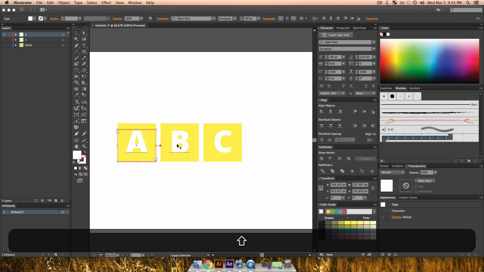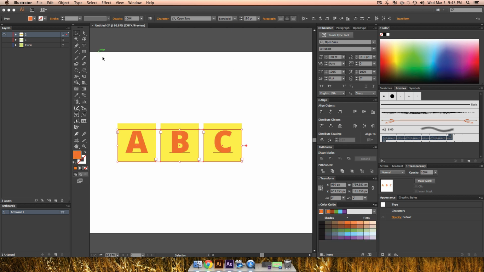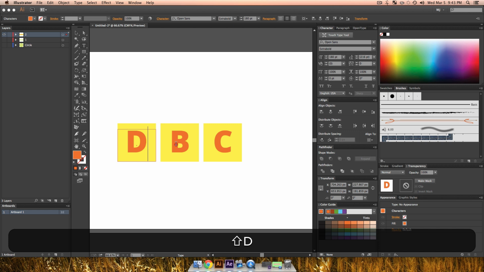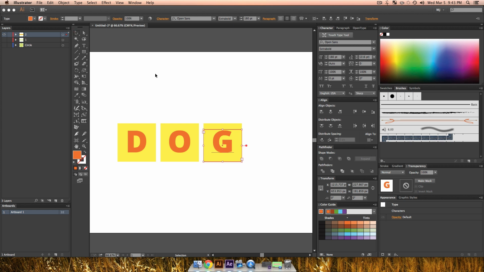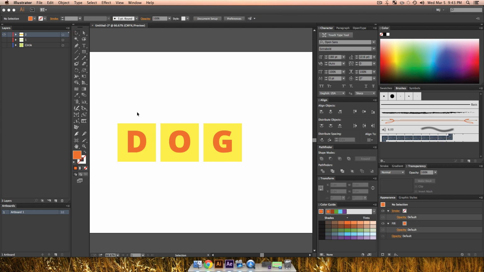So that looks great, and then we'll select our text boxes here, and let's just make this kind of red, or orangey red, like a burnt red. And then I'm going to just type dog, I guess. That's another 3-letter word. Look at me with that college education. Dog and ABC. All right, so we got our other text boxes.